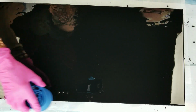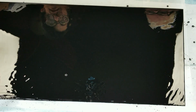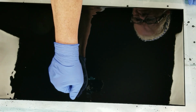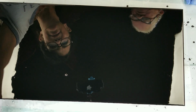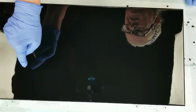Now, Legacy doesn't need heat to get rid of the bubbles. The bubbles usually pop all by themselves, except for right there. I don't want to stick my finger in. I wonder if it's something that came off the brush. Let me see if I can dig it out. It's kind of cool. Look at the little baby bubble, y'all. Is that a bubble? I don't know. We'll see.